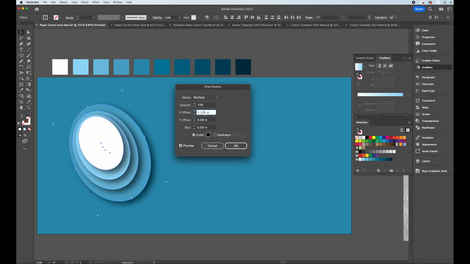If I want to slightly adjust it, I can look to adjust the settings. And I'm going to do a little bit less on the blur, so I'll reduce it down to 0.05. So we can see how we can get a stronger shadow, or if it's too strong, we can always reduce the shadow, and I'll try 60%. I can always check or uncheck the preview, see how it looks to make sure I'm satisfied with it. Again, I'm going to adjust also my X offset, and we can see that we can get a closer variation. But we can really see now the stacking of the circles creates this layer effect.